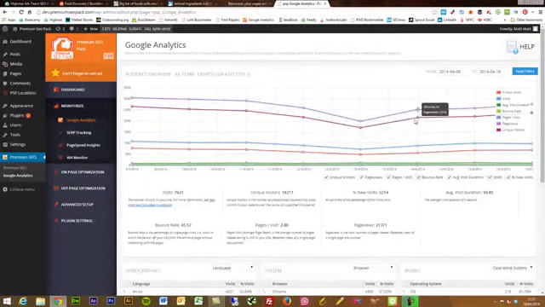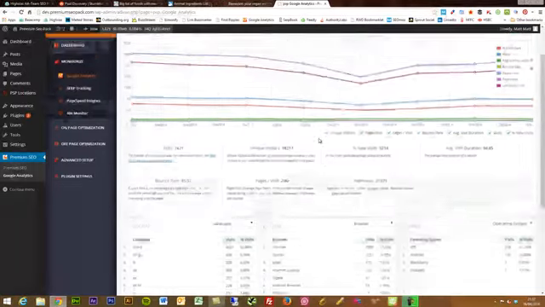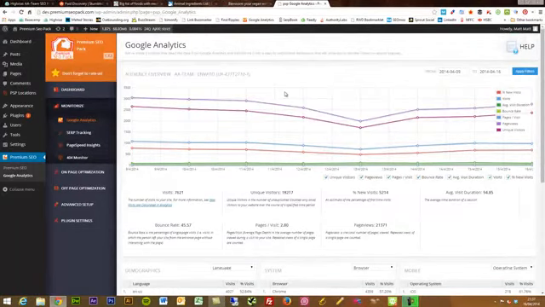You can quickly see in a nice custom graph all the different things that you want to have a little look at, and drill down on a few other things. Of course, you're still going to go into analytics to really drill deeper into things. But what this does, and you'll probably be able to see here, it's a nice interface. Quickly have a look and see if there's been anything that you need to flag up, and then have a little deeper look into. Having this here is actually a really handy plugin, and it's really easy just to quickly link up to your analytics, fuss-free and simple to use.